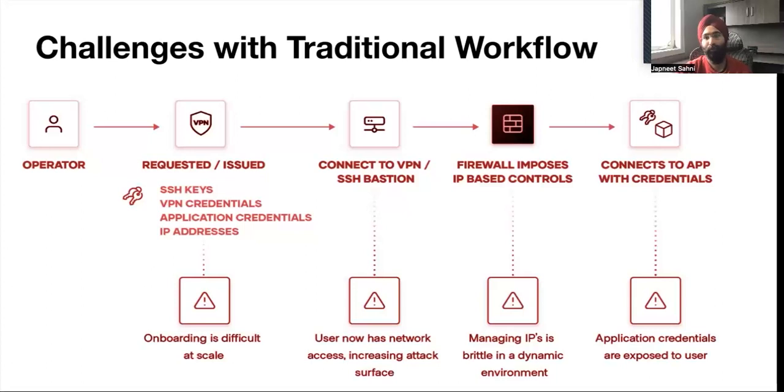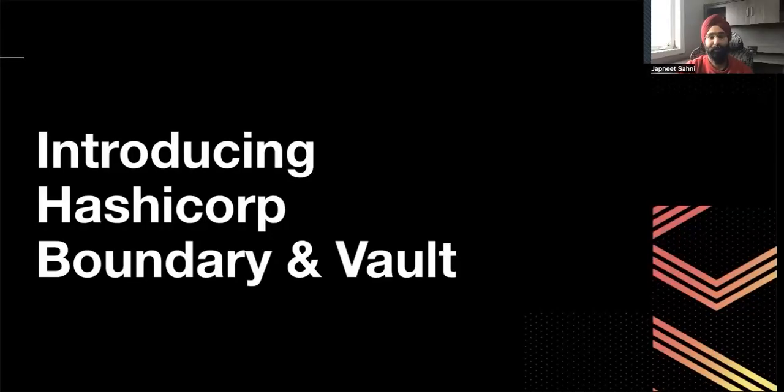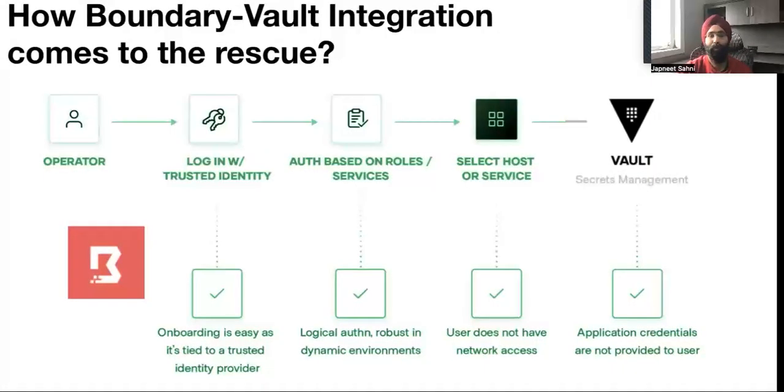And if we have to move towards zero trust security philosophy, wherein I really don't have to trust my private network, I definitely need to do something differently, right? And this is where HashiCorp Boundary and Vault integrations come to our rescue. So now let's see how Boundary Vault integration will solve all these challenges which we discussed with the traditional workflow.